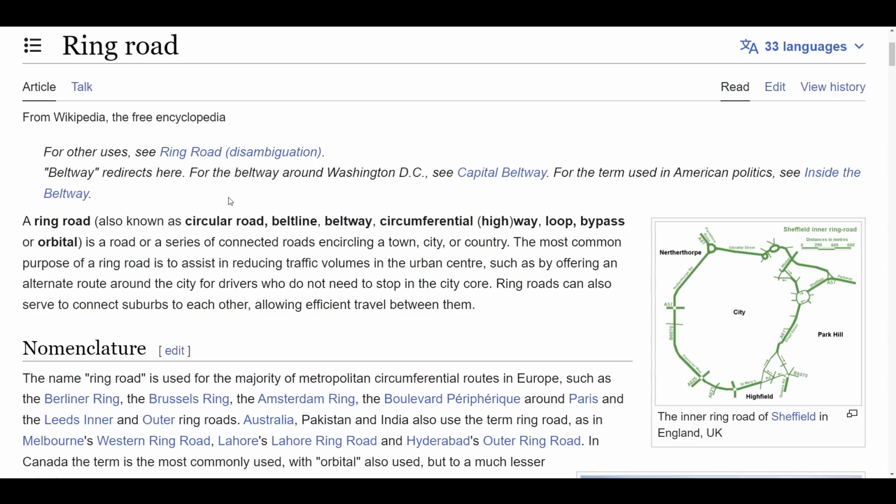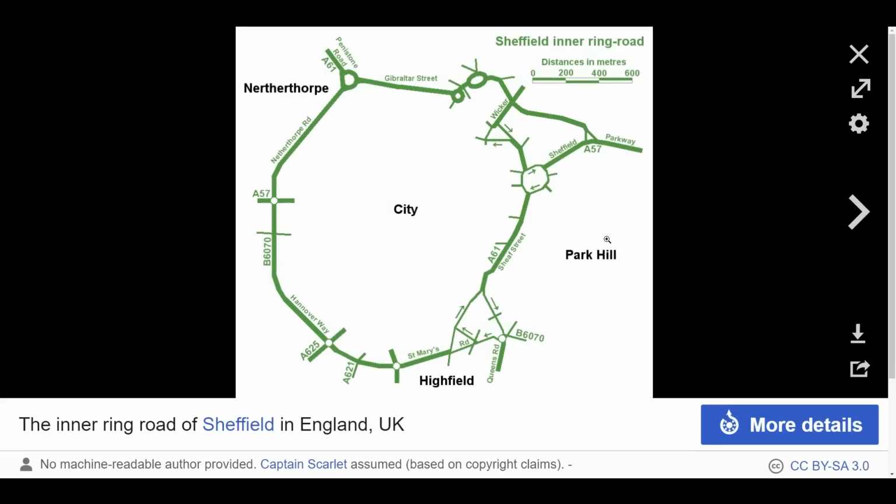But what I'm really talking about is illustrated beautifully in this picture right here. Let's see what that looks like zoomed in. This happens to be the inner ring of Sheffield in England, United Kingdom. So exactly the perfect starting point. The city, in this case, lies within a system of roads outside of the city, acting as effectively a bypass and a place to aggregate all of these other presumably highways and freeways or other roads in general just coming in. So in this situation, and in most situations, the ring road is to catch the traffic before it hits the city center, which is where there's probably going to be high traffic anyway.